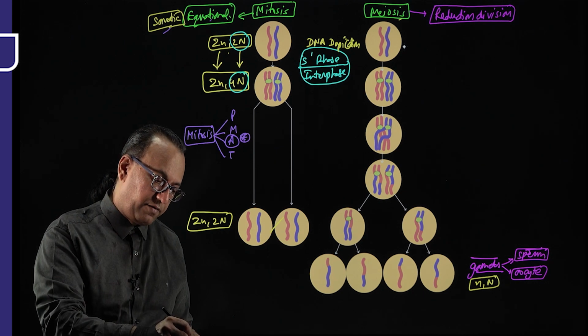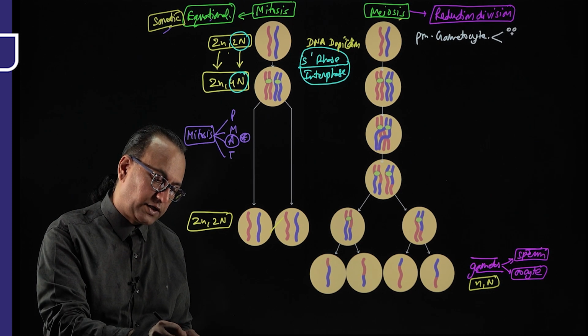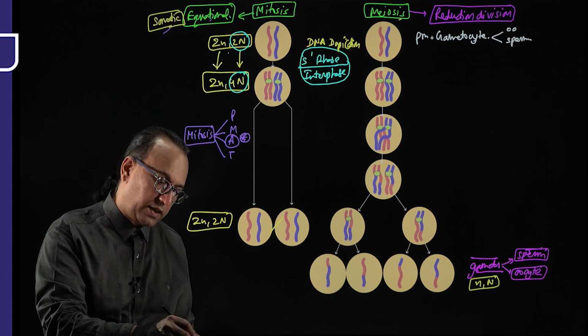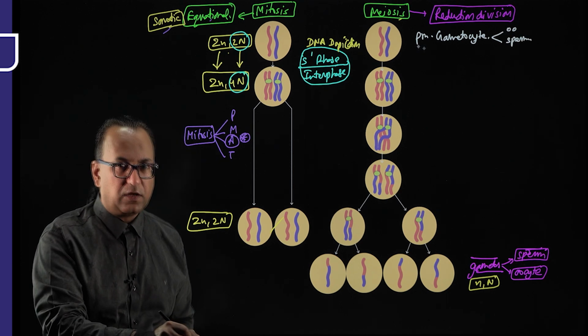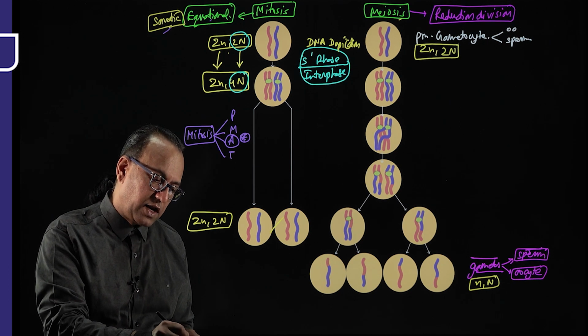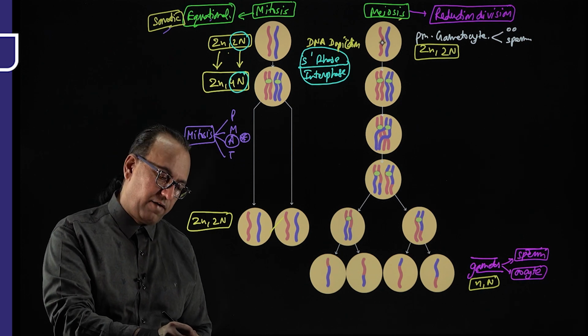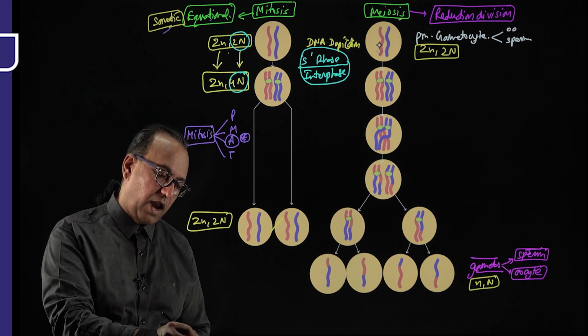So here we are beginning with what is called the primary gametocyte. This could be male or female. Depending upon that, you can say it is a primary oocyte or primary spermatocyte. And the chromosome status for any normal cell in our body is 2n, 2n. Small n is the number of chromosomes and capital N is the amount of DNA. And we have 1 unit of DNA from mother and 1 from father.